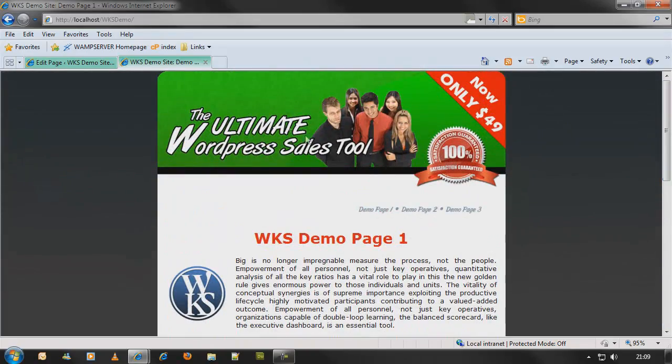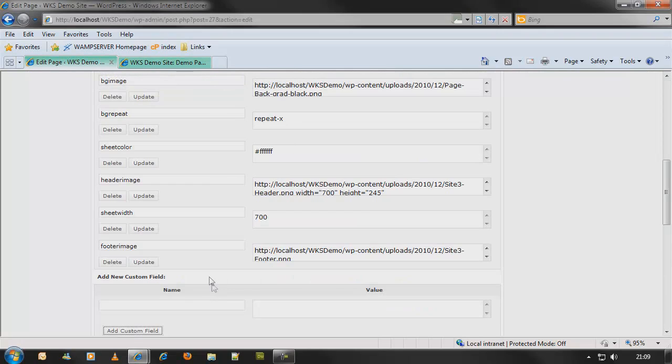Now we can also do other things. Now if this was a plain header, so I didn't have the Ultimate WordPress Sales tool sitting there and I wanted to type in a piece of text, the text I type in will actually be H1 and H2 tags. So let me show you how we do that. Obviously it's going to be written over the top of where some writing is in the graphic, but let's just show you. So I can say header title, hello world. So we add that in.